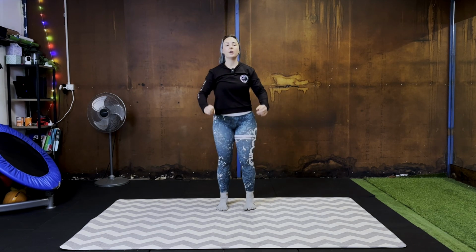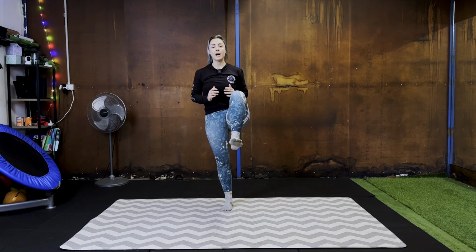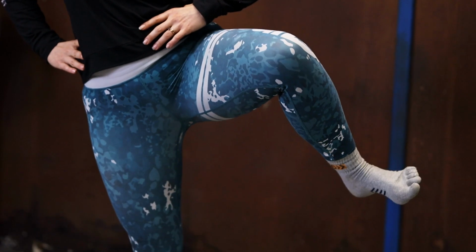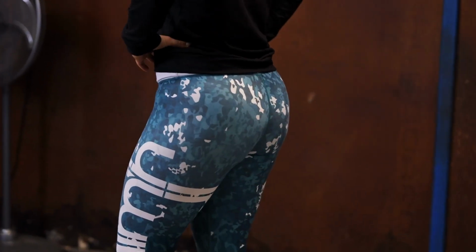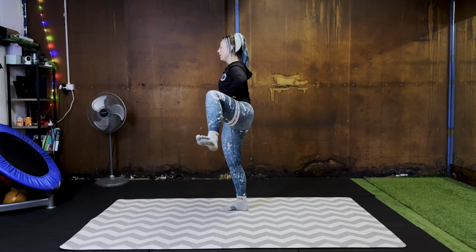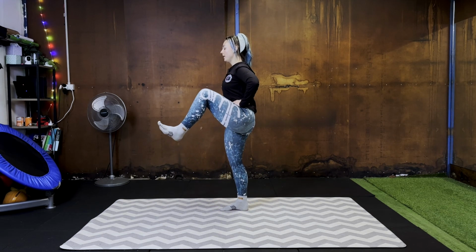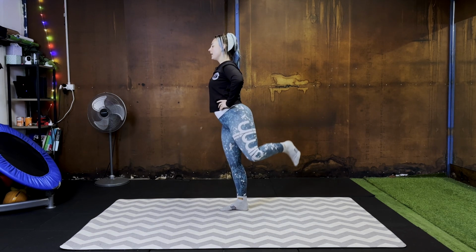Very good. We're going to go into some hip circles now. So you're going to bring your knee up as high to your chest as you can. Take it out to the side, keeping it nice and high. Then from here, you're going to tilt it under to the back before you bring it down. I'm going to do this one on the side so you can see how high my knee is. Really lift it up, take it out to the back, as far to the back as I can, and around. Up, out, tilt, trying to keep my body upright, and around.